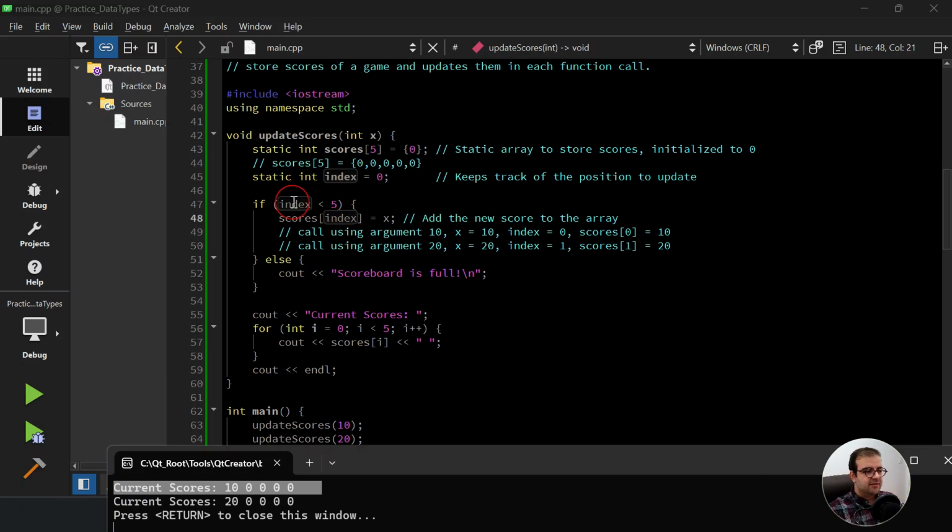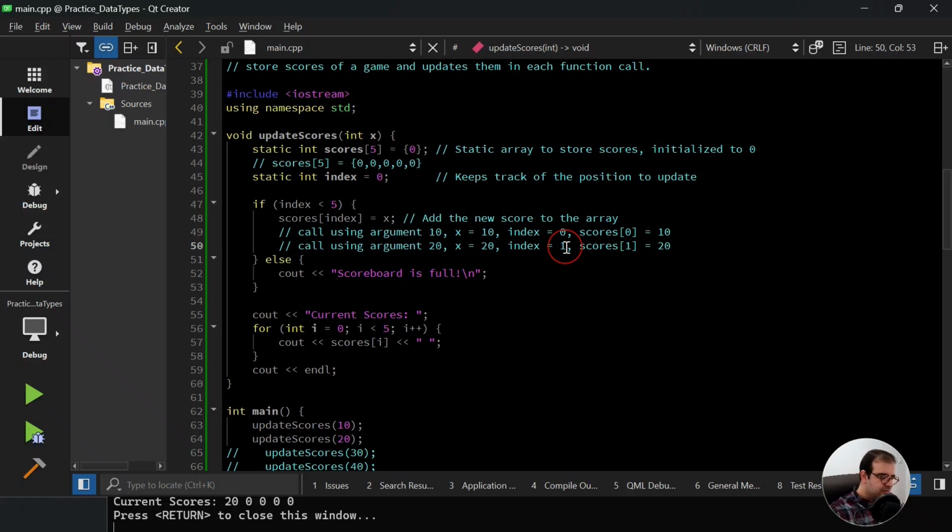So it says 0 lower than 5, yes. Therefore, it is going to assign 20 again to the first element of the array score because we didn't manipulate the index value. It is 0. But when we are having the plus plus for the next round, it's going to be increased. Okay.